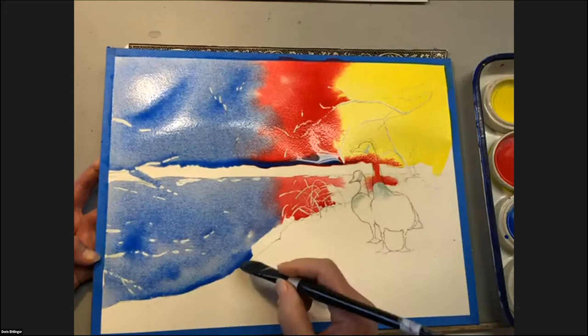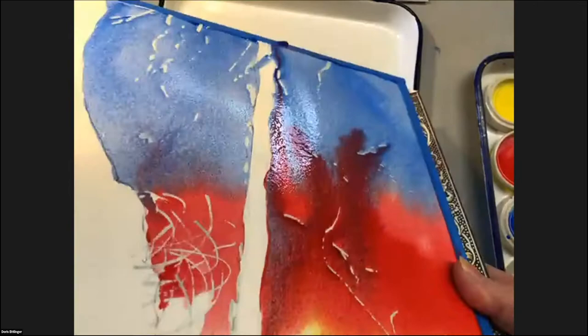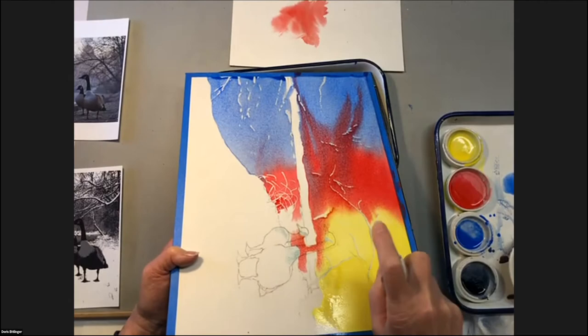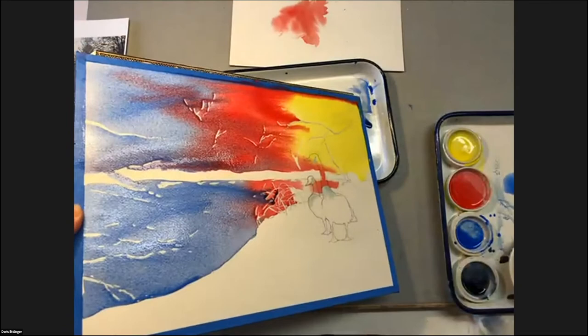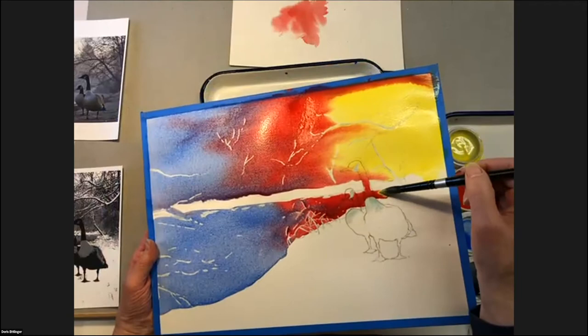So see that bead of wet mixed paint on the far side of the bank. So now I'm going to start tilting the paper, first one way and then back again. So I want my primaries to mix. And I'll use the spray bottle, the atomizer, to get things going. And here's a case where the spraying, I eventually sprayed the dry bank on the other side. And so I got some color where I didn't want it, but it may work out just fine anyway.